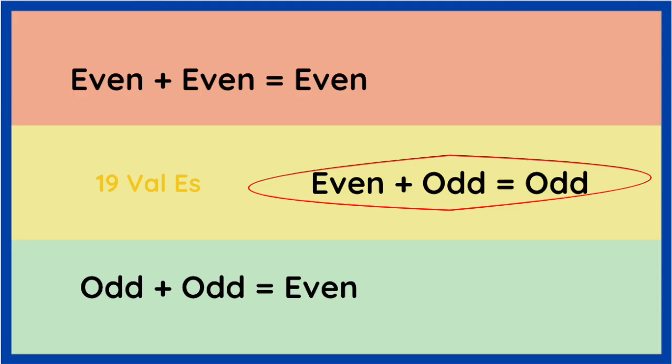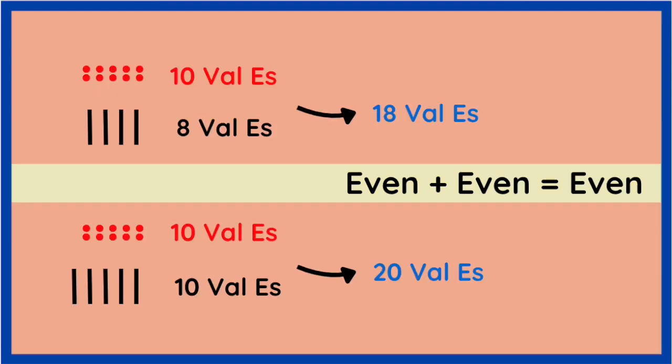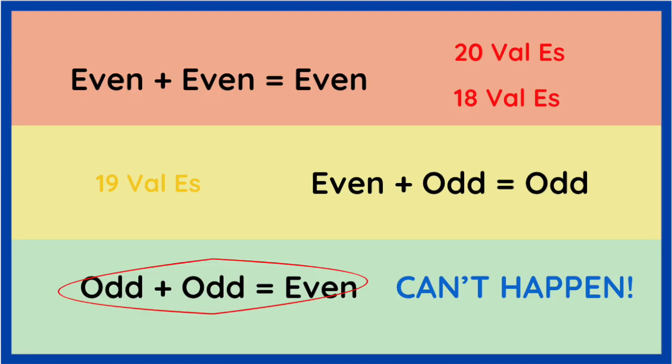Mathematically speaking, whenever we add 2 numbers together, the only way to get an odd number is to add one of each, an even and an odd number. And believe it or not, both of these scenarios are even plus even, because although we have an odd number of sticks, each stick represents 2 valence electrons, an even number. For that reason, we cannot have the odd plus odd equals even scenario, because whether we have 1 stick, 7 sticks, 10 sticks, etc., multiplying that by 2 will always mean that the sticks contribute an even number of electrons.